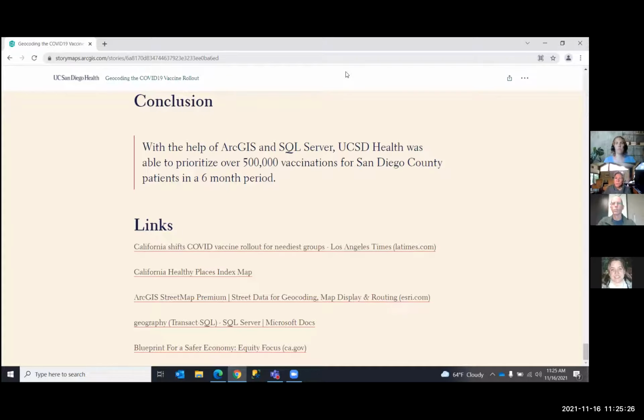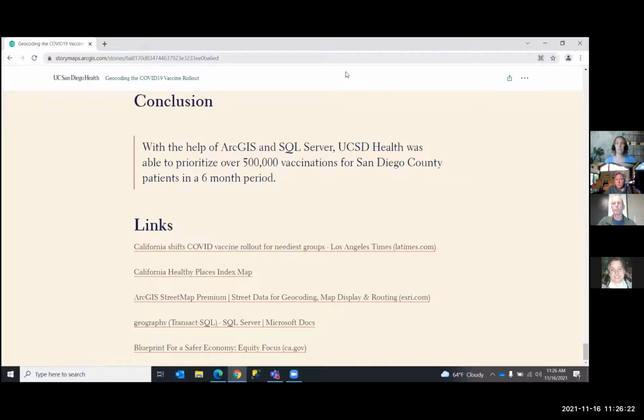Fantastic. We have a question from Debbie O. Eric, she's asking, do you know if this prioritization has led to reduced disparities in COVID cases? I would like to say yes. I did run the numbers briefly. I have to say we didn't have as many out of the 500,000. There were about 50,000 that came from the bottom quartiles. Now, I don't know if that means that San Diego just doesn't have as many people, or if the people in the lower quartiles weren't coming out for the vaccines, even though they're prioritized. But the option was definitely made available to them, and we are reaching out in many other ways to try and manage the disparity that we currently have.